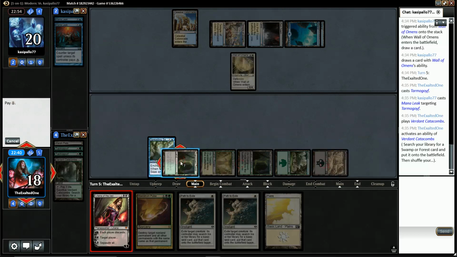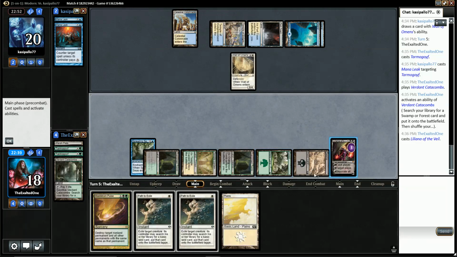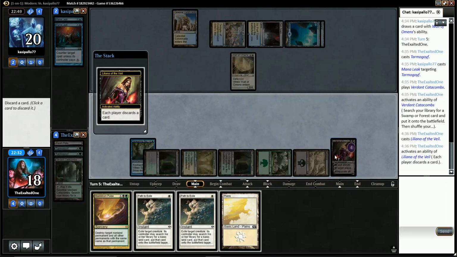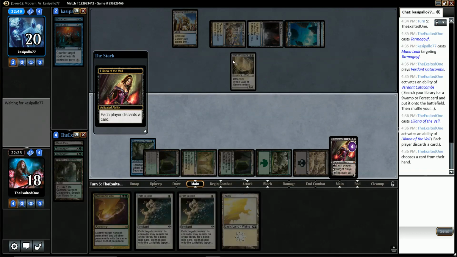Because, like I said, Liliana's the real prize here. And what I was saying with the land, you saw it happen. If I had played my fetch land, played Tarmogoyf, they probably wouldn't have Mana Leaked because I just would have been able to pay for it. But since I didn't play the land, played the Tarmogoyf, they Mana Leaked, I'm able to play my land and then land this Liliana of the Veil. I think I want to discard a Path, just since I have redundancy there.